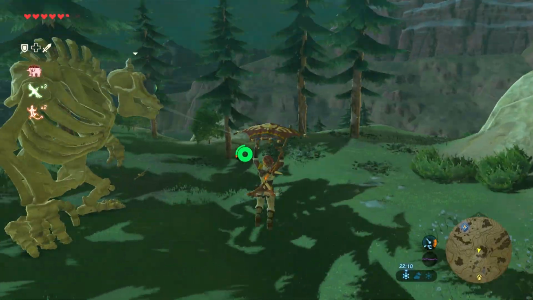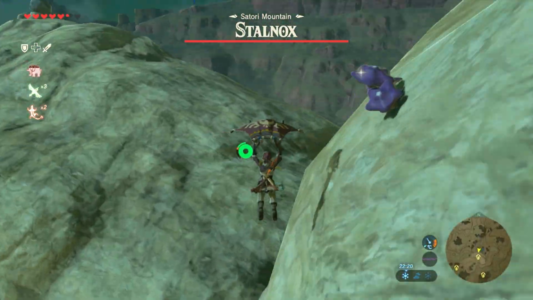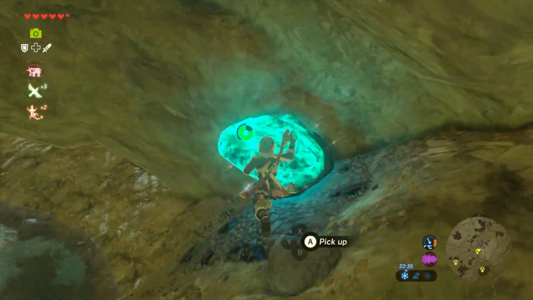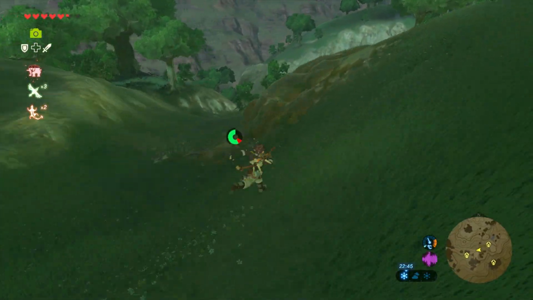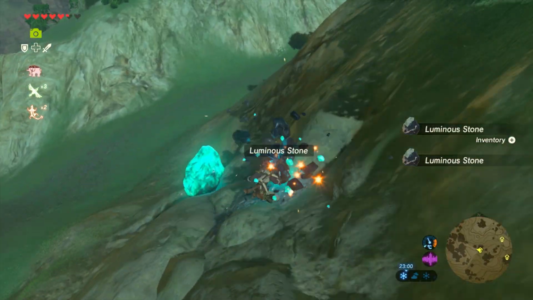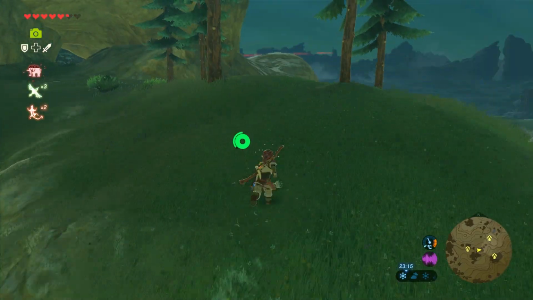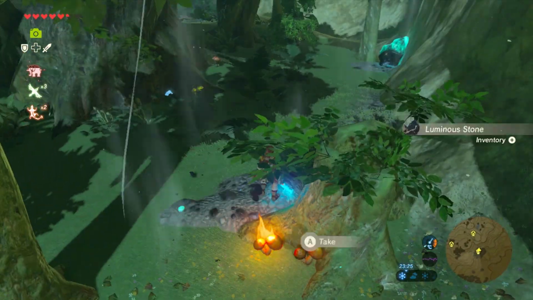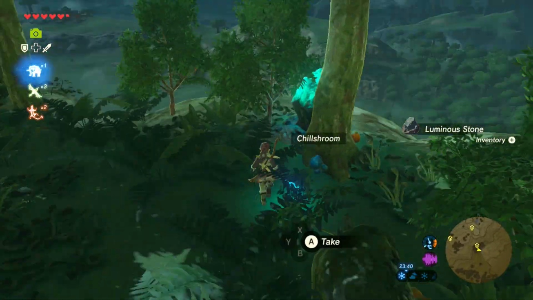Doing a flyby of the Stalnox here, finding a golden claymore here was a nice surprise. Keep heading south and drop down to get a couple of ones inside this little passage here. And now we're gonna head back the way we came to get the final spots. Drop down to this little grove of trees for your last luminous stones, as well as a bunch of mushrooms. Mostly sun shrooms and Hylian shrooms, and some other types.